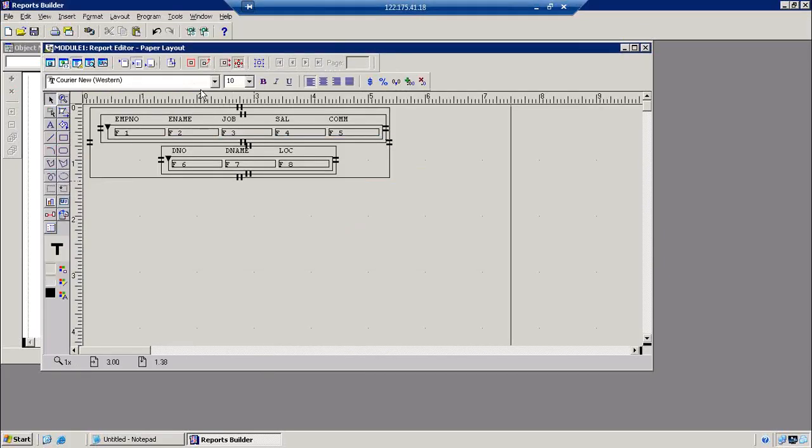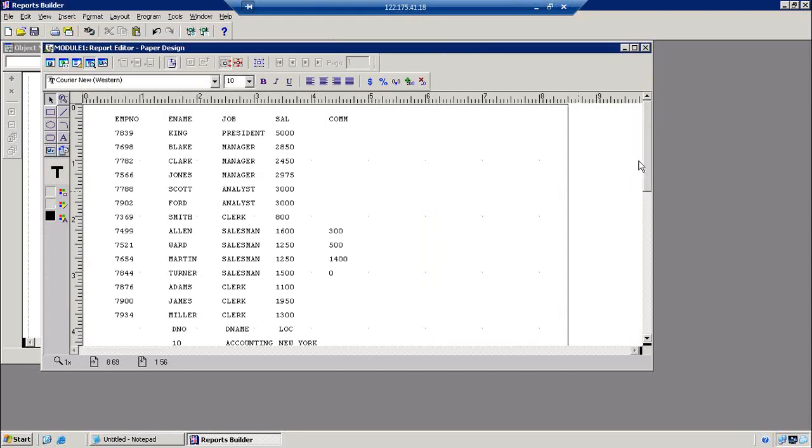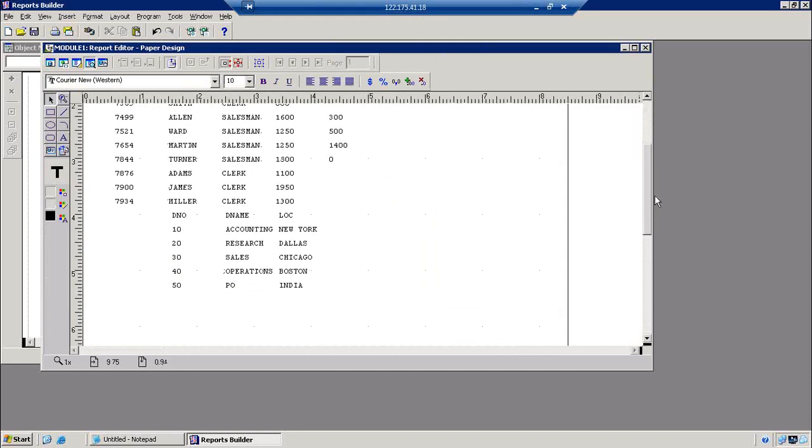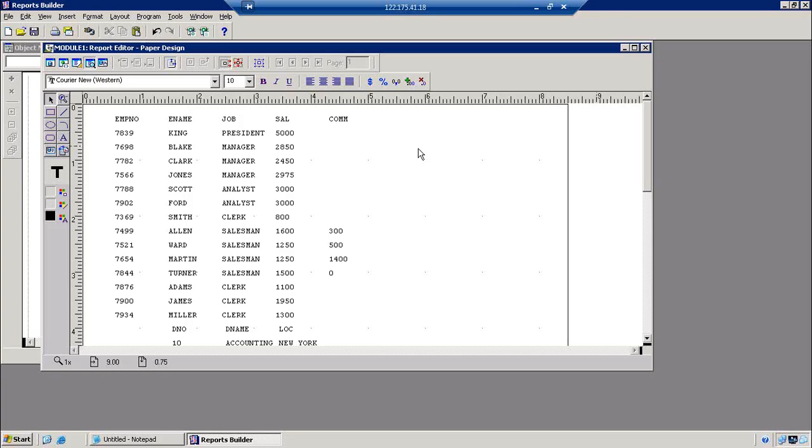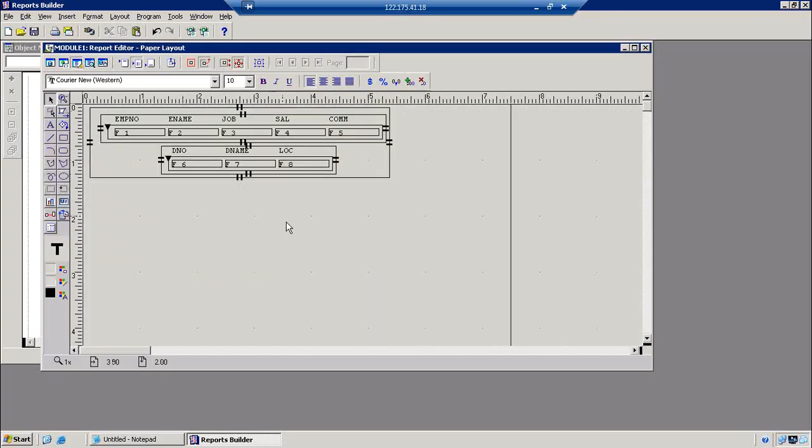Now we run it and get the output of 2 layouts. 2 layouts. But it is not our requirement. Our requirement is we want to see only 1 layout. The report contains multiple layouts, but at runtime we want to see only 1 layout. How can we do that? With respect to that parameter.